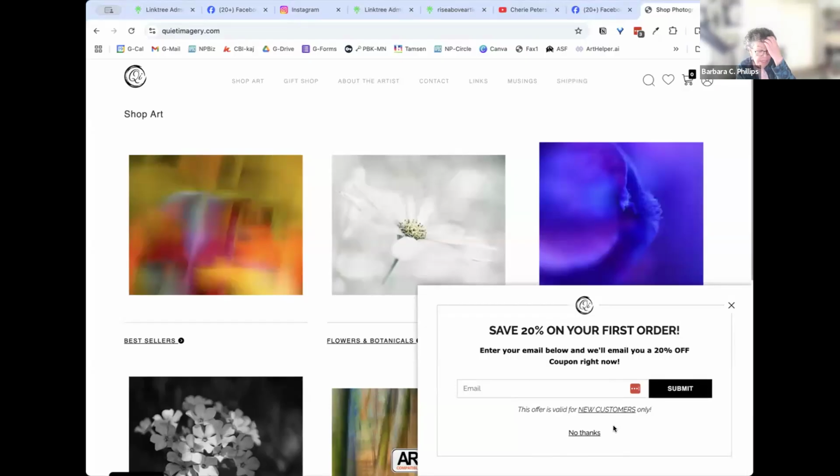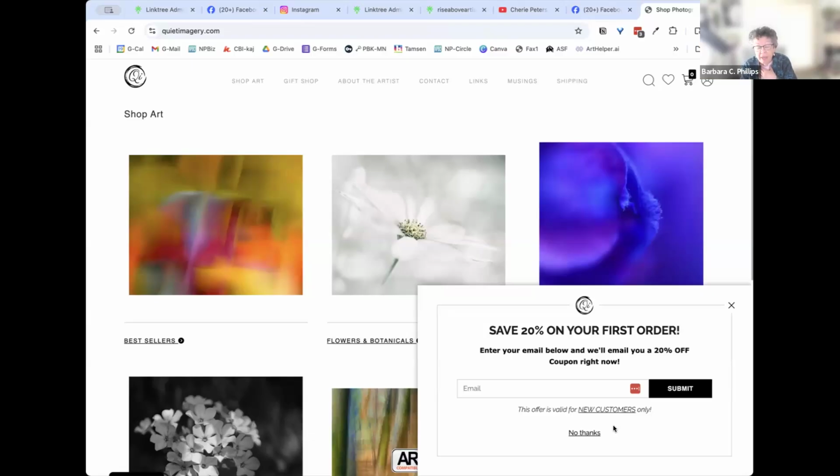It always helps to have some kind of something you're giving to somebody in order to get their email address. I have several of those in my Linktree. Plus, I also just have an email sign up. I have all the above. I think I have 3 different freebies. You click on it, you get a free PDF of whatever, and I get your email address.